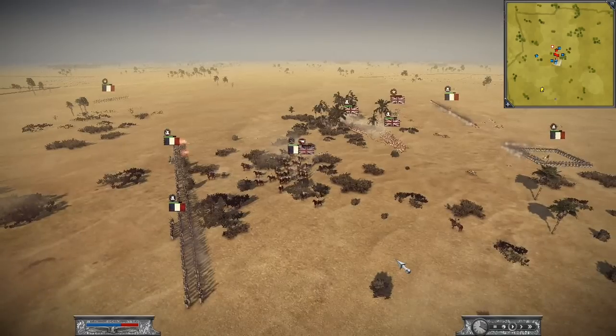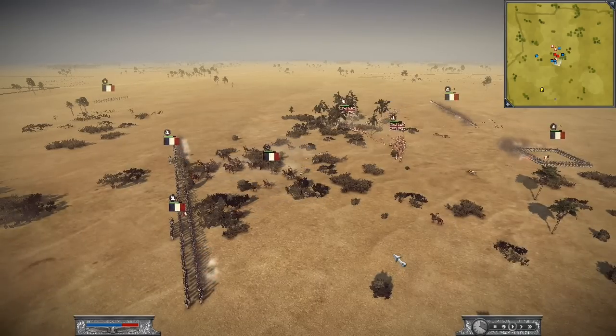And the cannon is destroyed. My chasseur has helped out as well. They can go now.